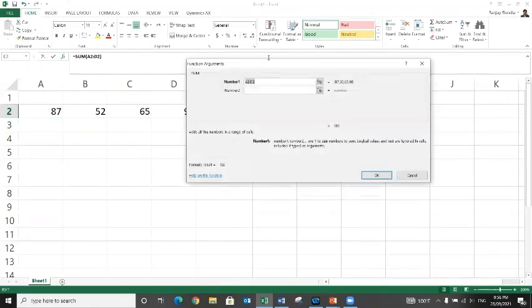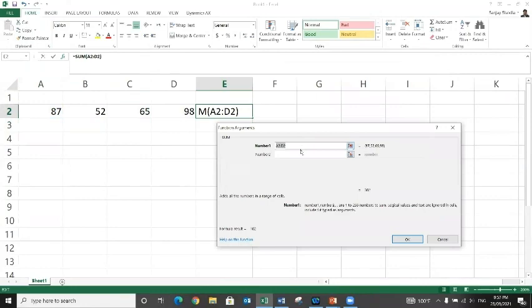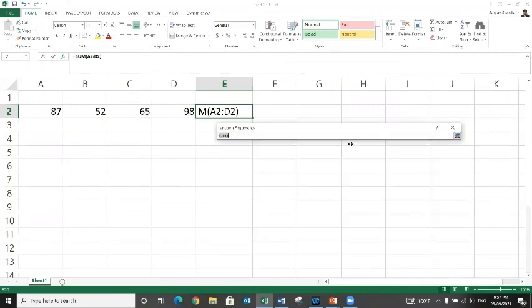Click on OK. A dialog box will open. Here you see the system has already selected all the numbers from cell A2 to D2. If you want to keep the numbers as same, it's fine. If you want to change, you can change the numbers. In order to change the numbers, what we will do is click on this and make the selection.